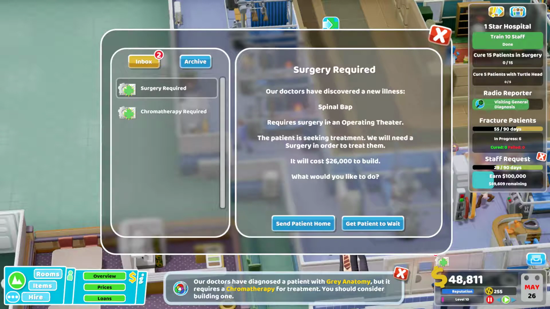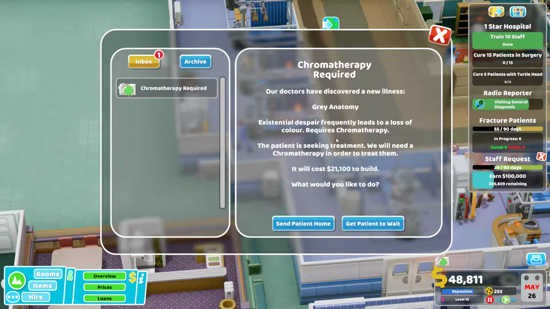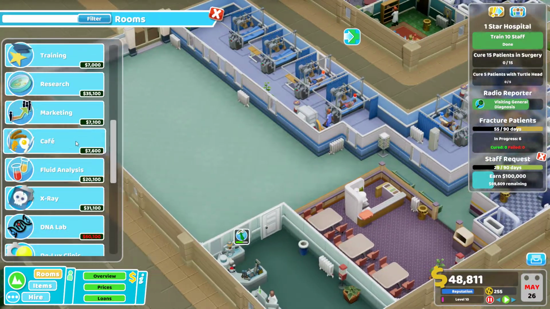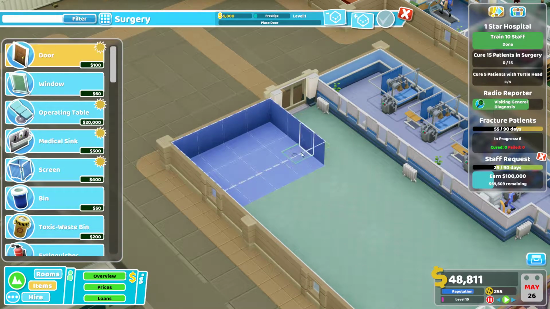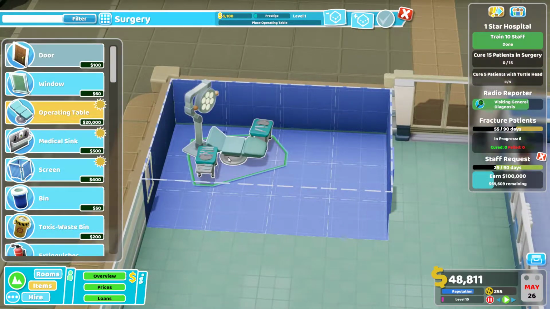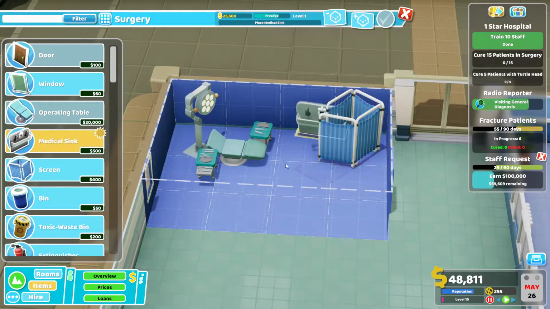Spinal injury! Finally! Finally we can use an operating theater. The patient is seeking treatment. Get them to wait. Send them home. I don't think we have that money, but let's get the surgery. There we go. This looks like a real surgery table. Darn it. Okay. Hit it there.